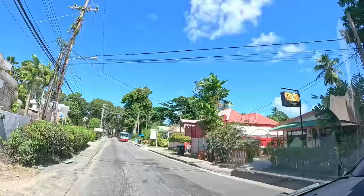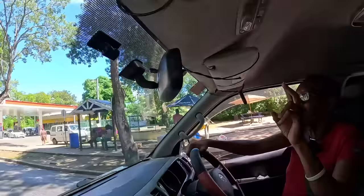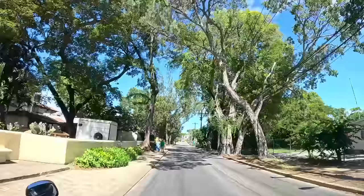So you would have seen where Rihanna was born, in a very low income area. Now you're going to see that she's a billionaire. Where she has one of her other places that she can stay when she comes here. So she has property in the island. Some of them, I'm not even sure if I know where they are, but I know about this one for sure. So what you're going to see coming out on the left.